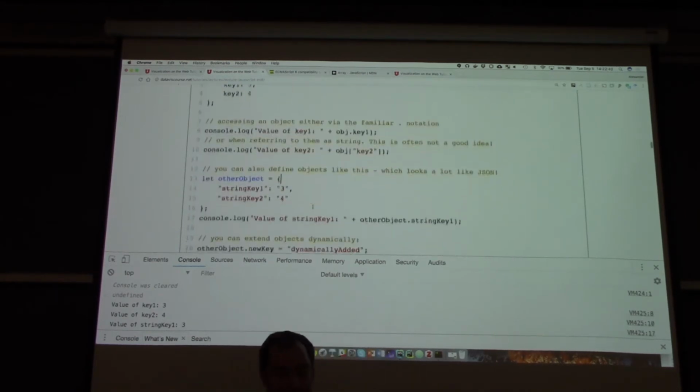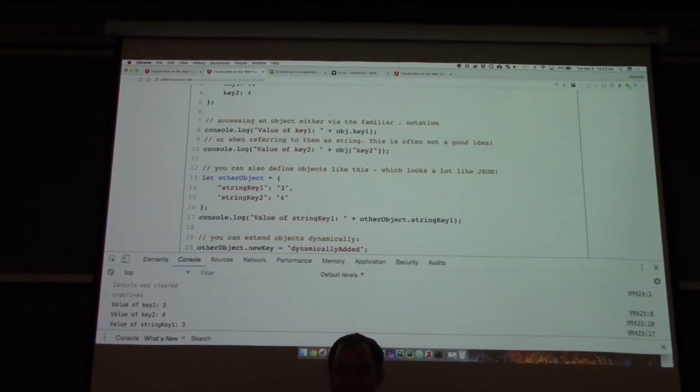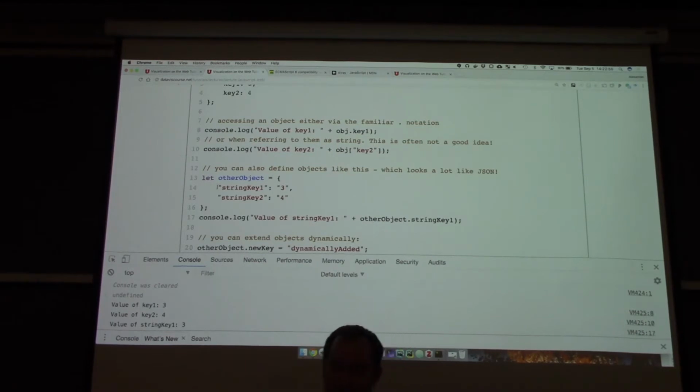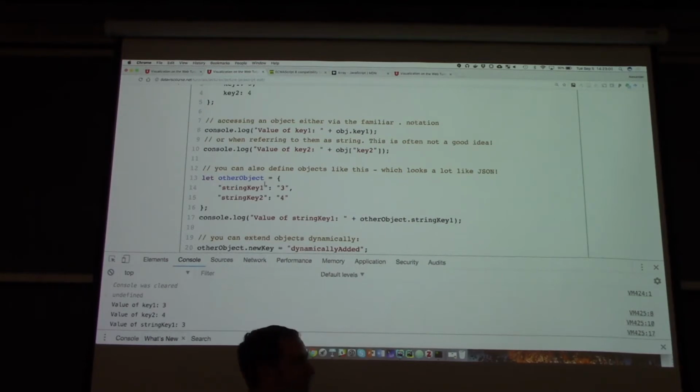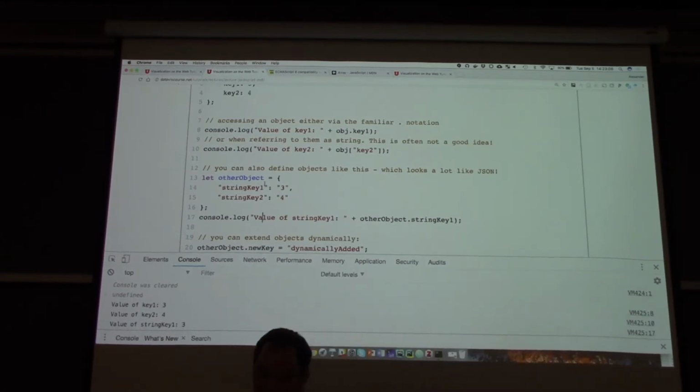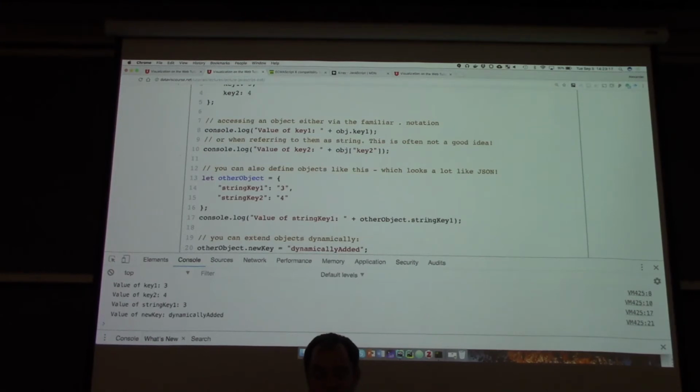One thing that is very similar, if you have seen JSON before, JSON is the JavaScript Object Notation, which is a very popular structured file format, and it's very popular because it's easy to load into JavaScript and then work with it as objects. And so I could define an object like this, and then it looks very much like JSON in the first place. The difference here is that the key or the property name is also defined as a string and not directly as a variable name. But otherwise they work exactly the same. So as you can see here, string key, I can access this with the dot notation. I don't have to use the string notation here.